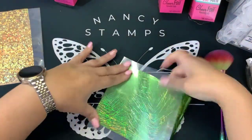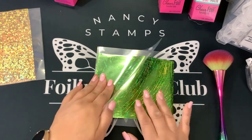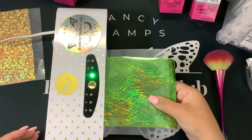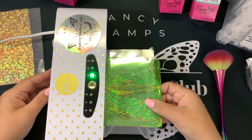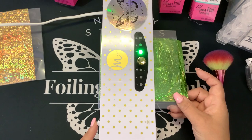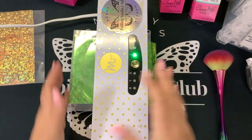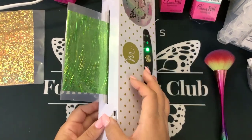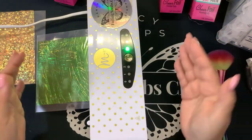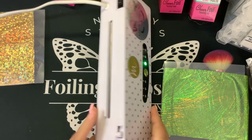If you're using a laminator, you can use a folded piece of parchment paper or copy paper — you don't need anything special. Make sure there are no wrinkles, lumps, or bumps, then slowly feed that in and guide it through. Make sure your carrier sheet is centered; if it's too far to the right or left it could cause wrinkling or bunching. If your carrier sheet gets eaten by your Mink, most Minks have a release button on the back. Turn the machine off, hold that button, and pull your carrier sheet out either from the front or back. The Mama Mink has an electronic reverse button, but on the mini Mink, the release button simply opens the rollers so you can release whatever is stuck.